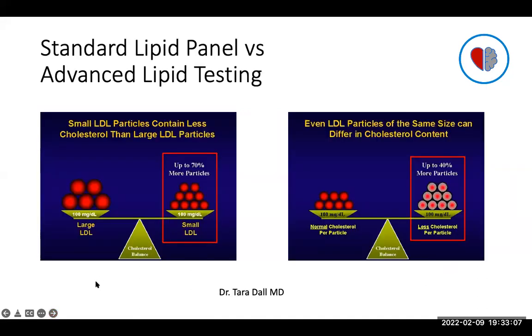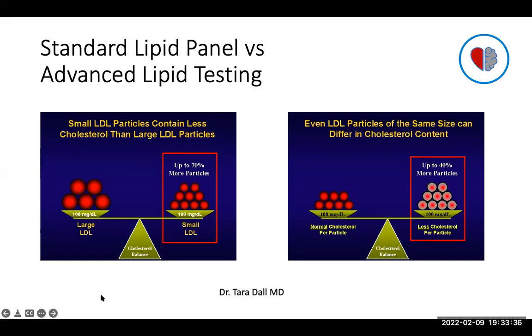Next is lipid particle number and size. If you have heard anyone from the functional medicine world, you will find them talking about this very often. And I'm just mentioning it so that you know what it is. But even in our practice in Canada, because in Canada, healthcare is covered by government, and I work with a physician who is in private healthcare, even here, we don't always do lipid particle number and size for every patient because we have to send it to the US. It's not available here in Canada.